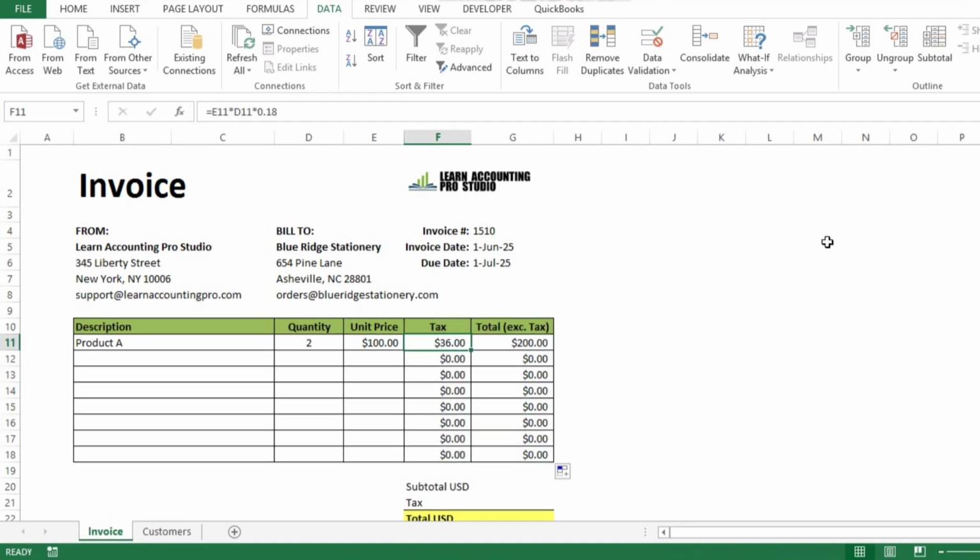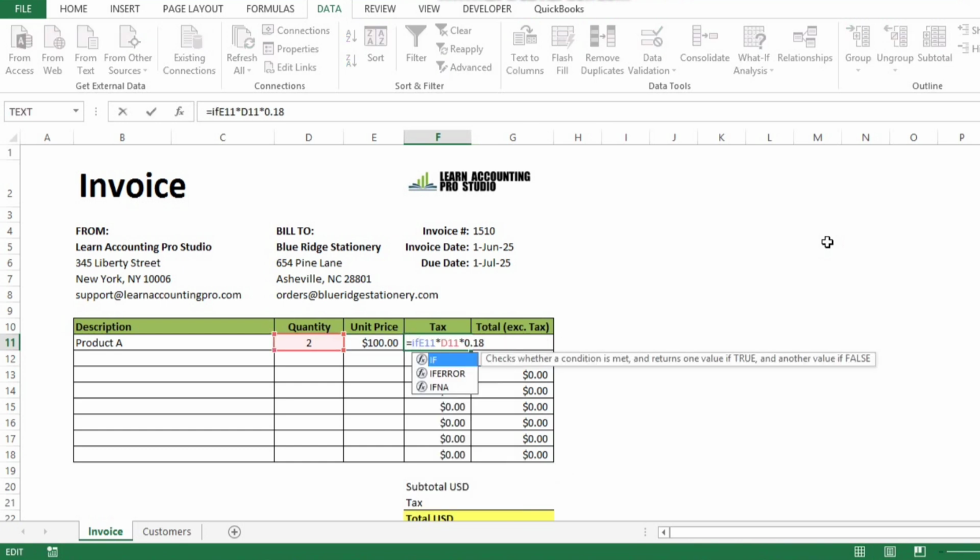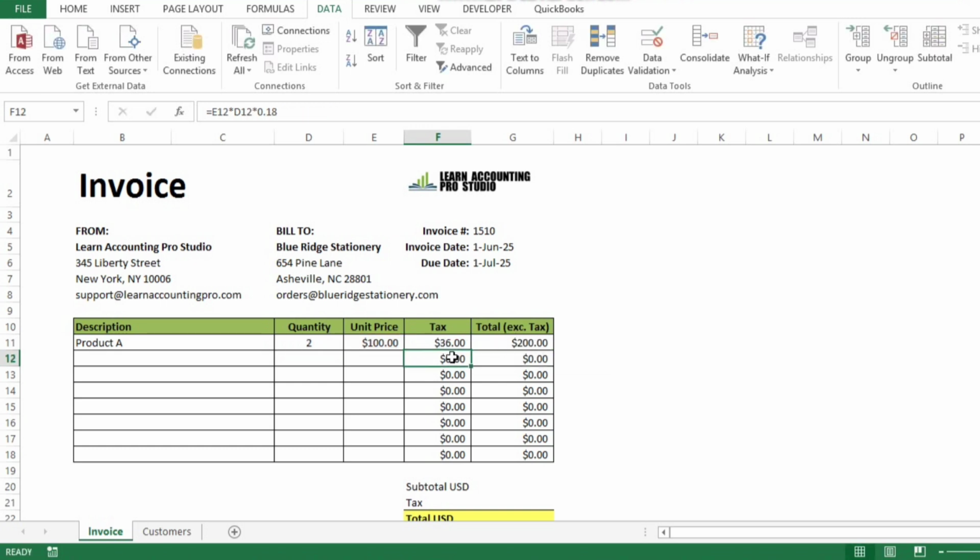So for tax, open the function is equal to if, open the bracket, and this quantity D11 is equal to 0, comma, quotation marks, comma, and now close the bracket. Now drag it down and we are no longer getting the zeros.